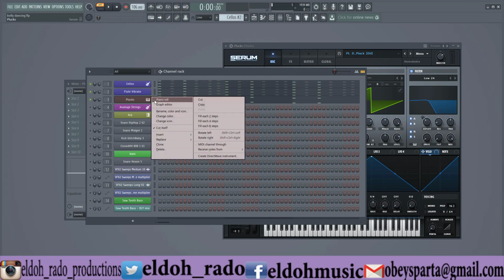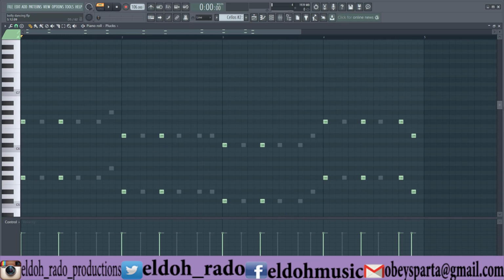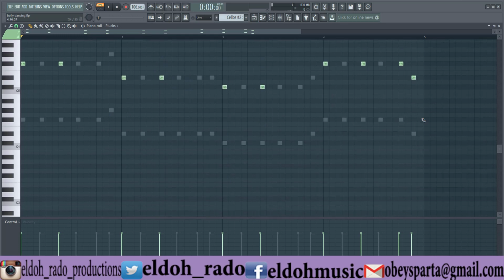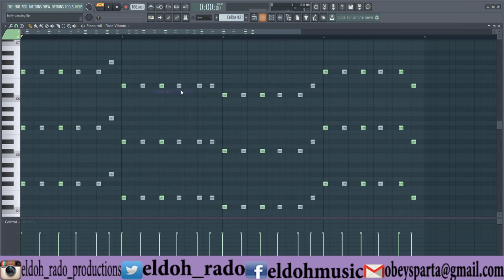So what I did was delete the lower notes and leave the middle and the higher ones, and mute. I've muted some of them. You can mute the notes with this here, unmute, mute, in case you really need to come back to it later and change something. So I just leave it as is, and just mute the notes.